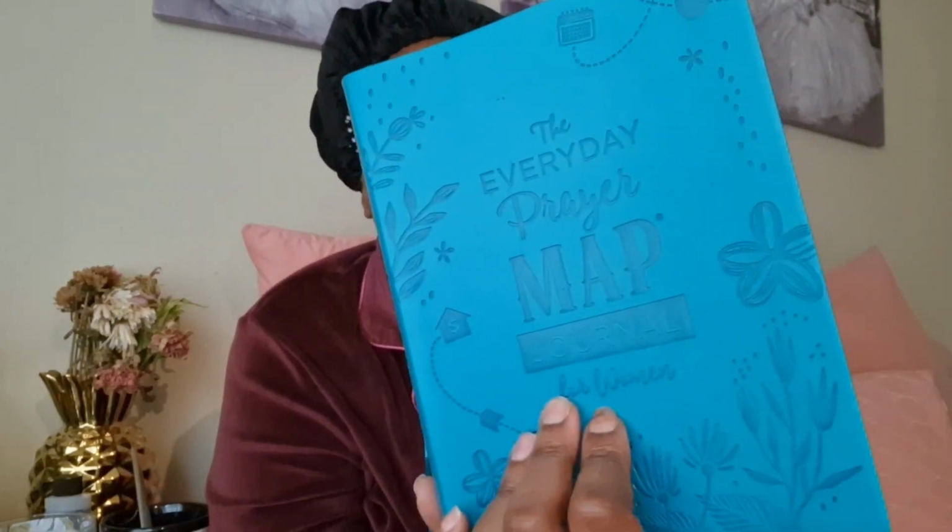It's a prayer map. I got this from Sam's Club, and I love it. I don't know if I can find one, but I'll definitely buy it and gift it to one of you guys. If there's two, I can do that. The last time I was there, there were only two left, so I'll go and check today and see if I can get one to gift to one of you guys. Okay, all right.